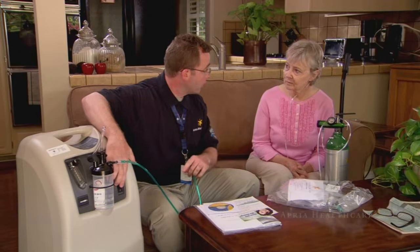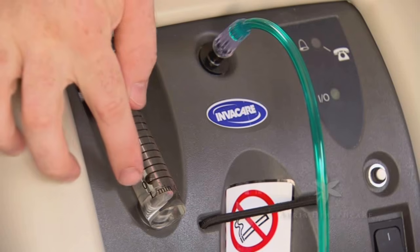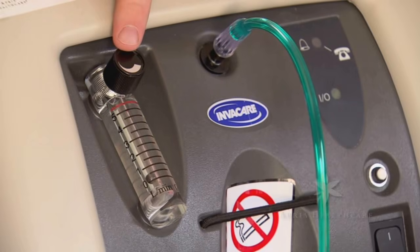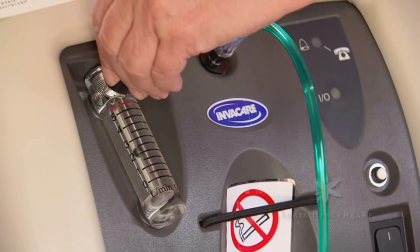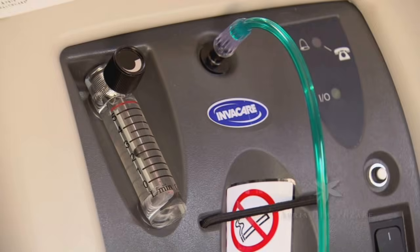Press the on-off switch to the on position. The alarm will sound until the proper pressure is reached. Adjust the oxygen flow rate by turning the flow control knob until the flow is at the number prescribed by your doctor. Again, you should not change the flow unless your prescription changes.